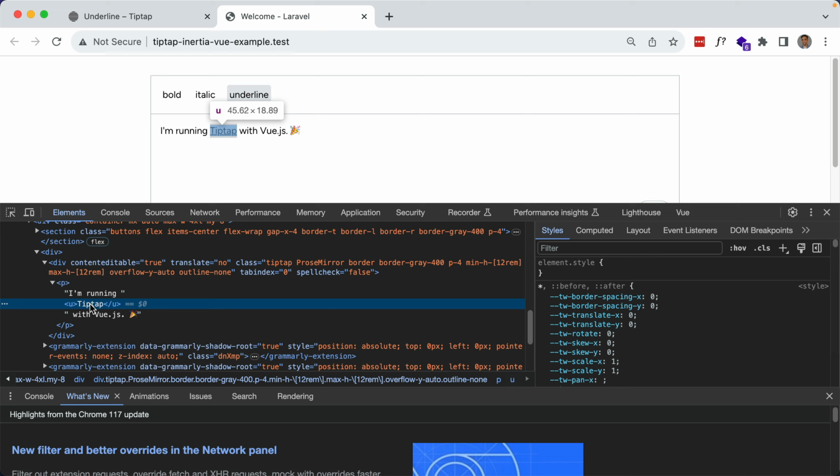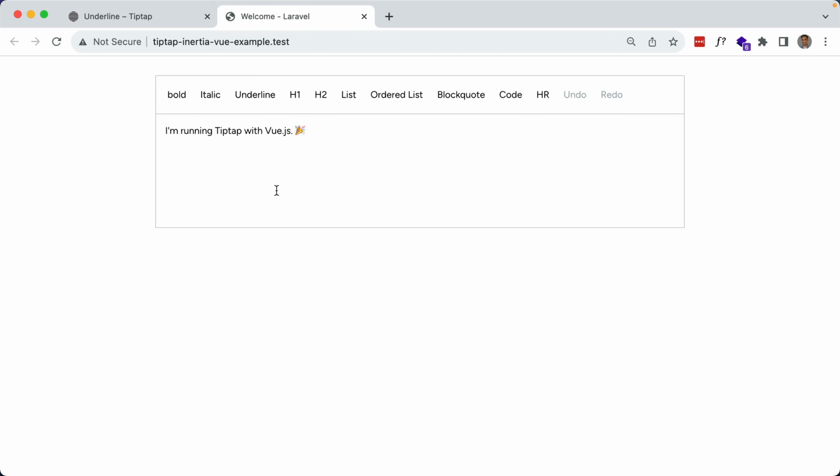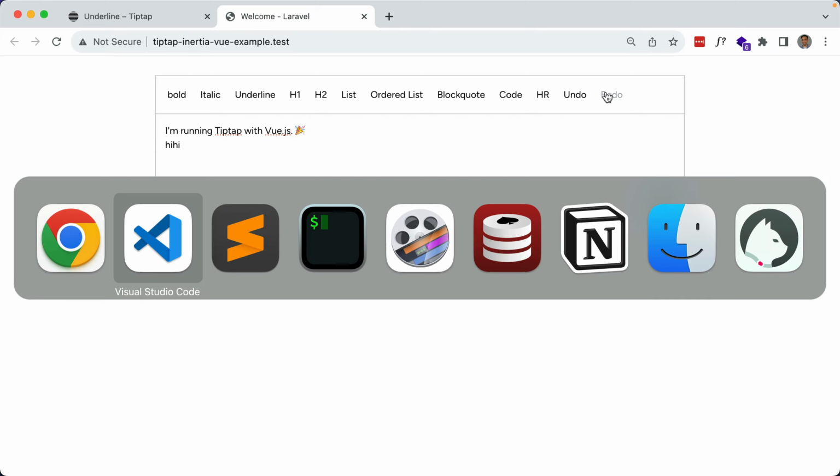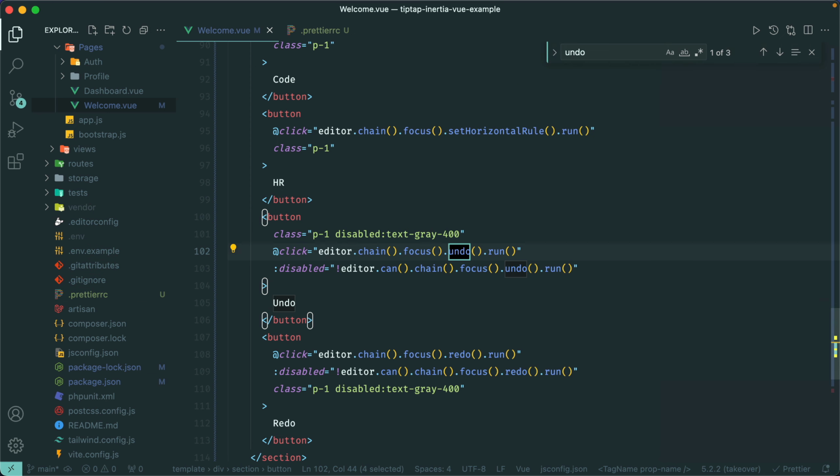Okay, so I'll just paste in the rest of the buttons here, which is pretty much doing the same thing. And the rest of them should be within the starter kit. So I'll be back when that's done. Okay, so I added the rest of the buttons here. One thing to note is for undo and redo, these should have disabled styles because sometimes they are disabled. So if I add some text here, you'll see that undo becomes available, but redo is not available until we undo at least once. And it does work. So pretty straightforward for undo and redo. We just have to make sure we add the disabled style. And you can see the disabled functionality right here.